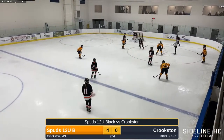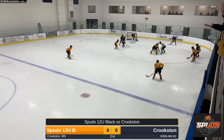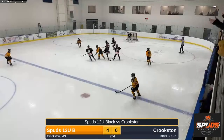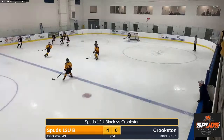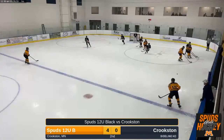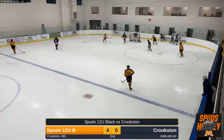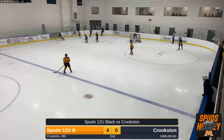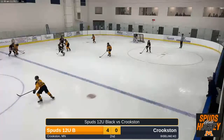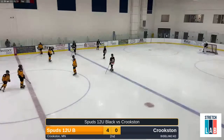We got a face-off here in the Spud zone near circle. The line change, so Sayla's in. Sayla, Avery on her left, and Finley on her right. And we got Devin and Berkeley in there too. Avery's able to get it away because we can get a shot on that one when it was bouncing around in front of the net, and it gets dumped back in behind the net again. Devin's got it, drives it to the far corner. Sends it up towards Brimmer, scoots past her to the defender. There it gets past, it gets out of the zone. Crookston dumped it over the blue line before they could clear, so we got an offside.